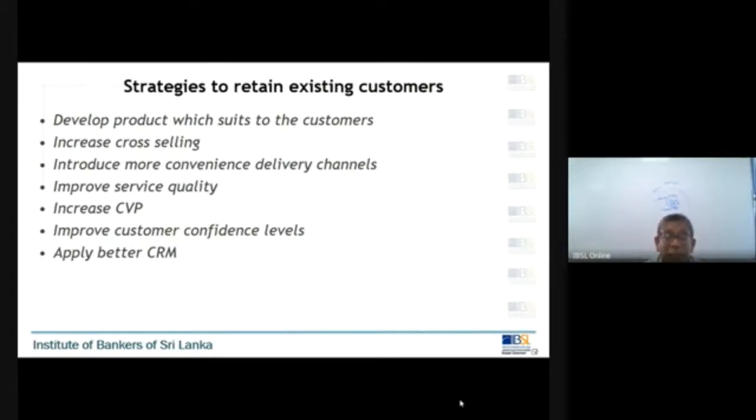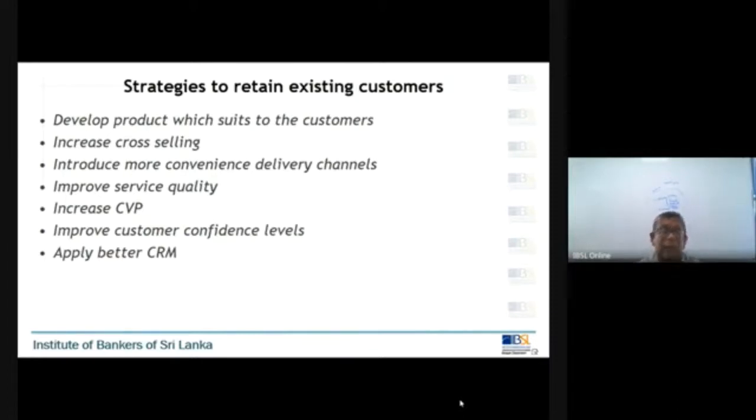So let's look at it. What are the strategies available for bankers or marketers to keep the existing customers with us? Customers who are already with us, we need to satisfy them and keep them, right? So how can you do that? Now I'll explain some of these strategies, these 5, 6, 7 strategies. The examiner can ask you what strategies a bank can use to keep its existing customers with the bank.